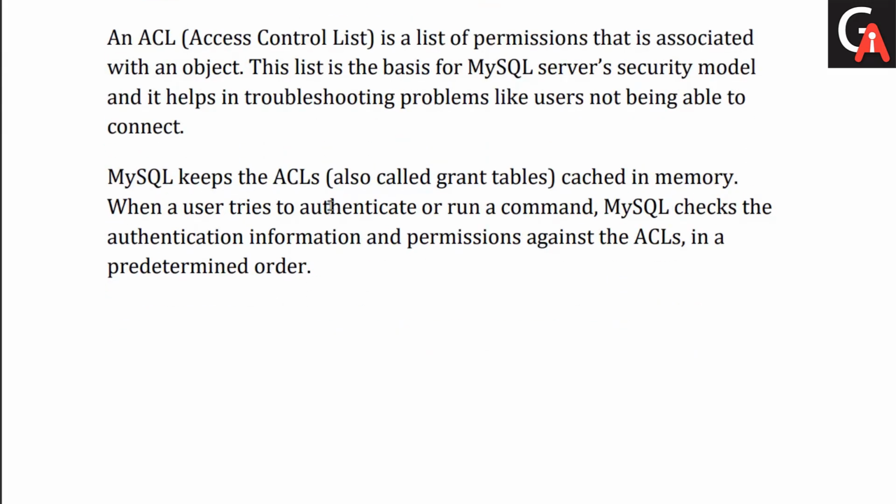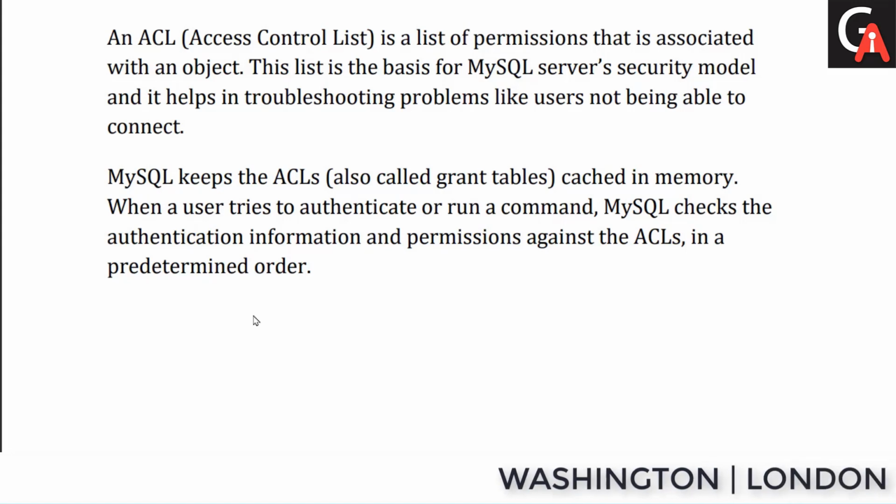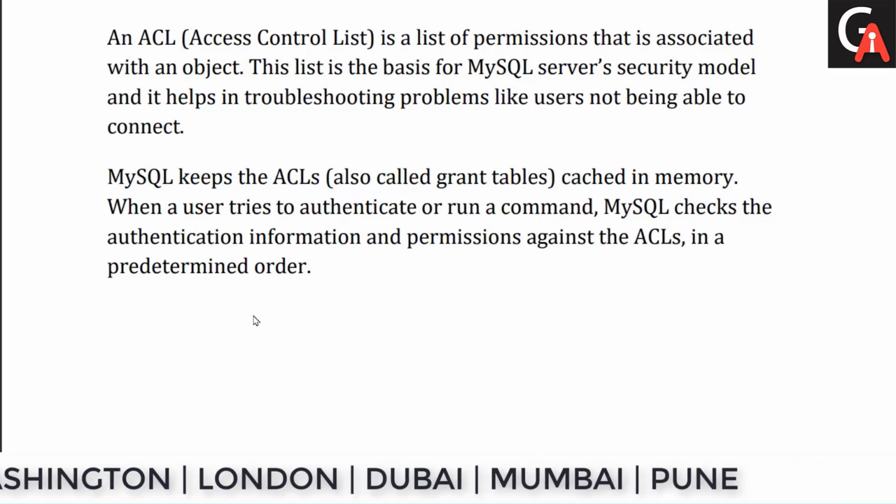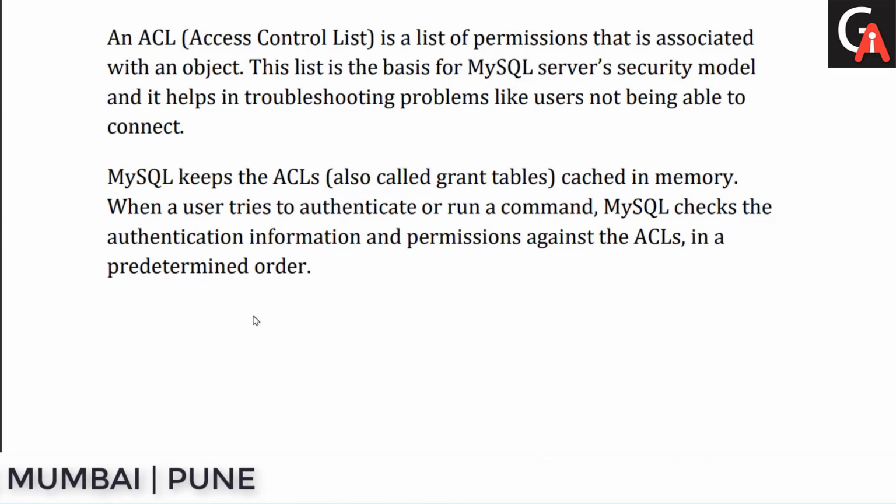MySQL keeps the access control list cached in memory. When the user tries to authenticate or run a command, MySQL checks the authentication information and permissions against the access control list in a predetermined order. Any operation you want to perform with respect to the databases needs access, which can be given by the access control list. So these are the questions we have for the MySQL session, part 5.